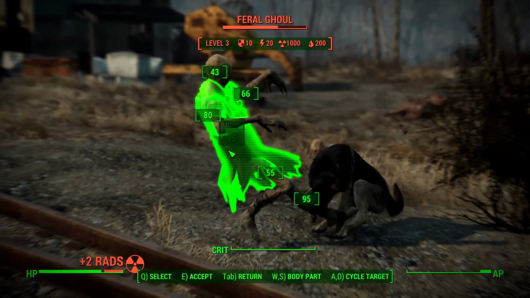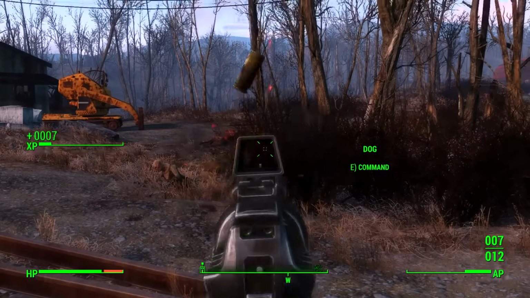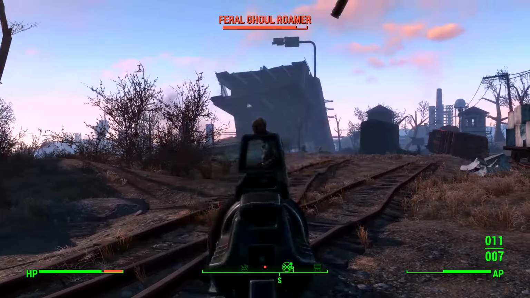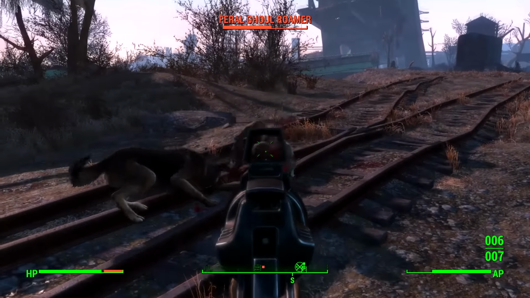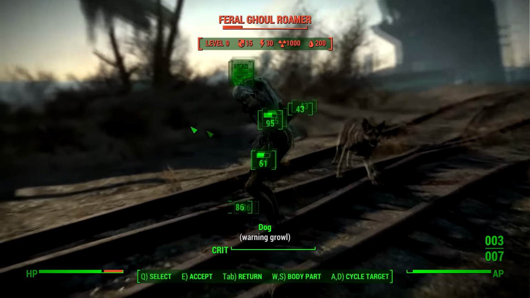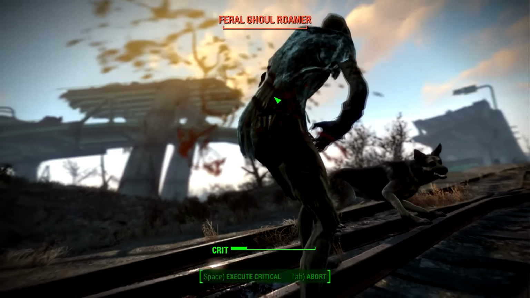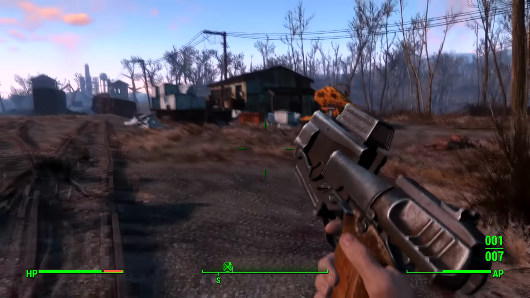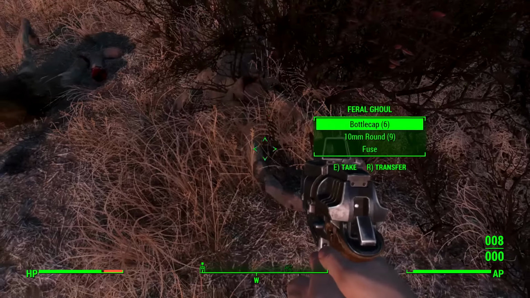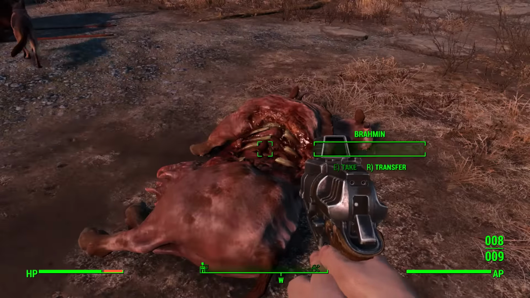Oh, look at dog go. That is so cool. Grab his leg, knock his ass over. Man, those things are fucking fast. There we go. Shit, those ghouls scared the bejesus out of me. Well, looks like he was eating a Brahmin.